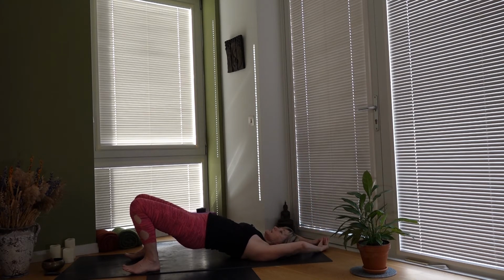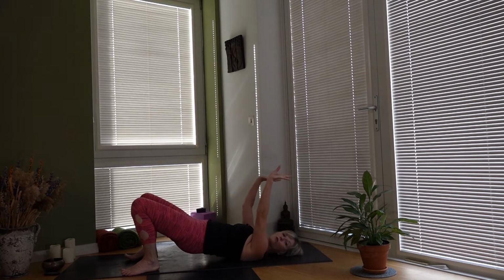And then take an inhale at the top, and let's hold for a moment, and then exhale. So there's a little bit of a lifting as you inhale, and then exhaling, just a tiny release down, but not coming all the way down. Inhaling, lifting, and exhaling, releasing. Very gentle stretch of your chest, your stomach, your solar plexus, your hips, your pelvis. And then take an inhale and exhale, slowly lower yourself back down.